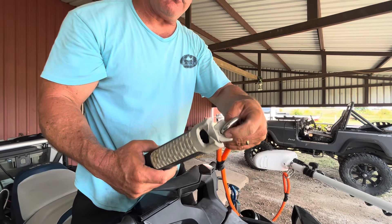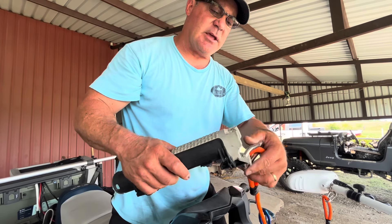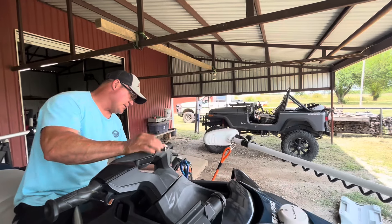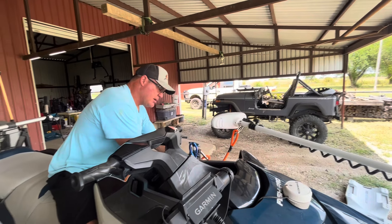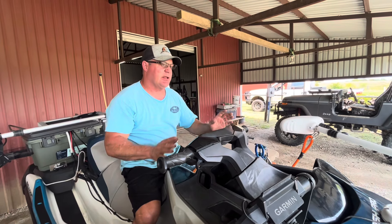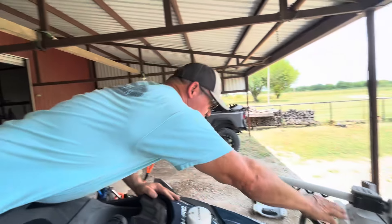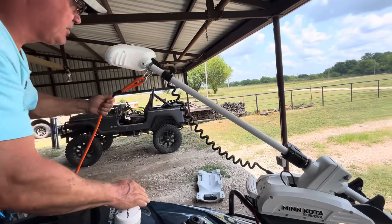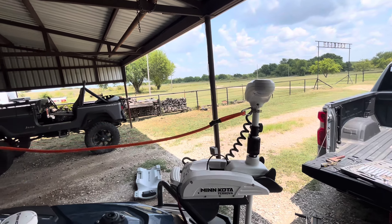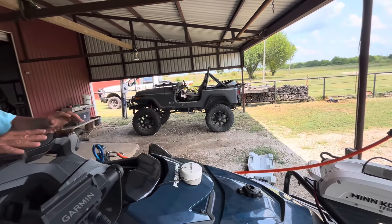All I did is I just took a hose clamp and put it on here at the top. And then this is that little orange cord that I've talked to you all about — it's the perfect length, it's five foot. I attached it to my rod holder over here. I just drilled a hole through my rod holder and through the base back here, so it goes through the rubber and the plastic. It's out of the way, I can still use my rod holder, and it helps that cord tuck out of the way down here in the footwell.